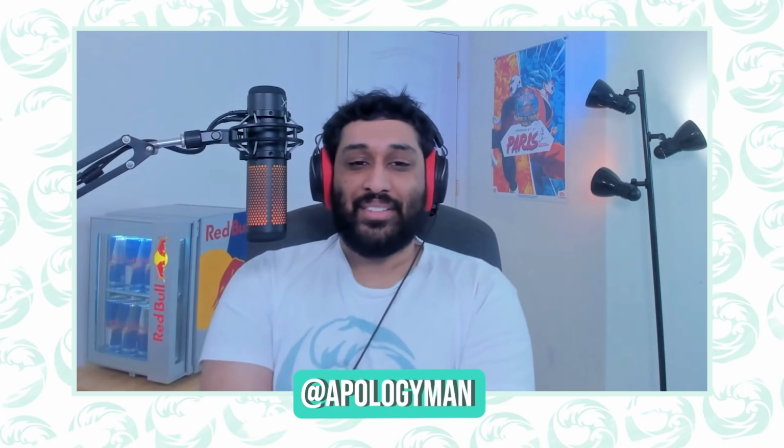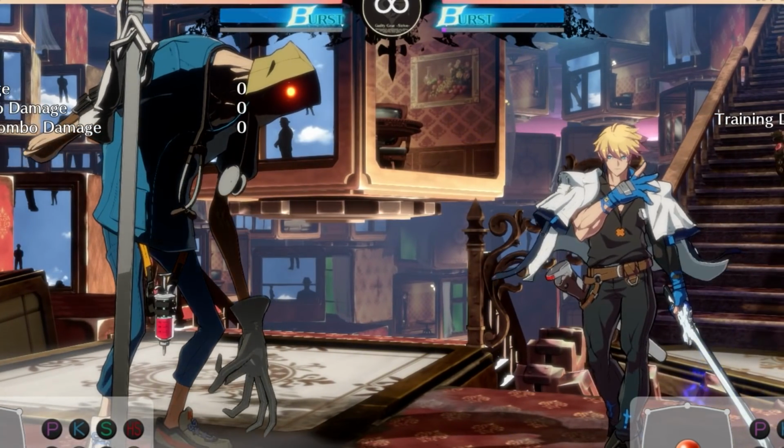So yeah, the changes that I'd like for Faust are kind of a long list of things, but I'll just get through it without sounding like too much of a whiner, though it's going to be inevitable. I'm sorry. One of the big things I really want for him is to make his 5L a 5-frame button instead of a 6-frame button. I understand that it is a long-reaching punch normal, but I think right now having a 6-frame attack as your fastest attack in this game is really bad.